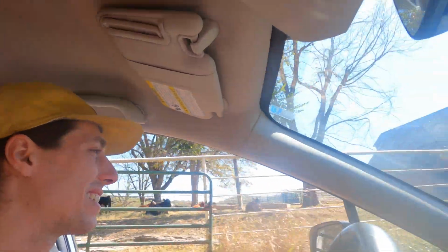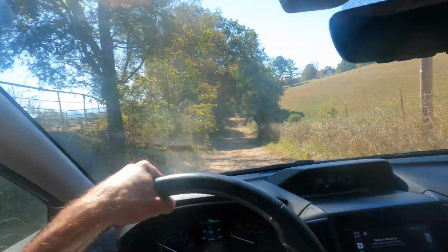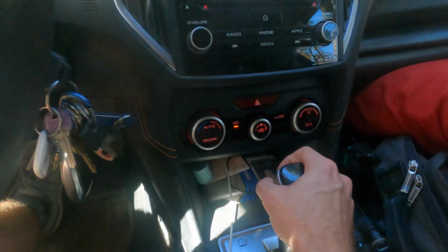Not impressed in the slightest. Oh, I'm getting delirious at this point. I am ready to find a campsite, but still definitely very much so enjoying this back roading. Made it back to the area that we started at. I think I've driven just over 20 miles in about 2-ish hours. Gonna get back over here and find one of the little pull-offs that I found early on and try to get hunkered down for the night.